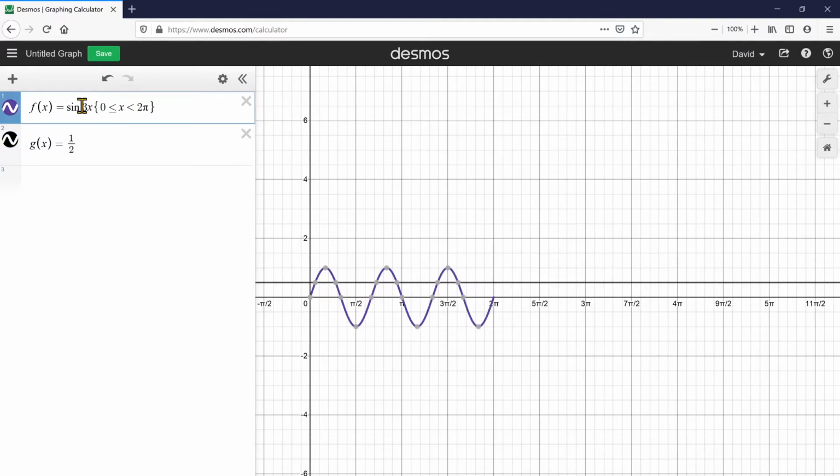Because if we use only x, we only have those 2 solutions. But once you have a 3 here, then we have a horizontal shrink. So now between 0 and 2 pi, we have 3 different periods. If we only have 2, then we have 2 periods in there. If we have 4, we have a total of 8 solutions, and so on. But in this case, it's only 3. And the last example for today. See what you get for the following example, and then we can work it out together.